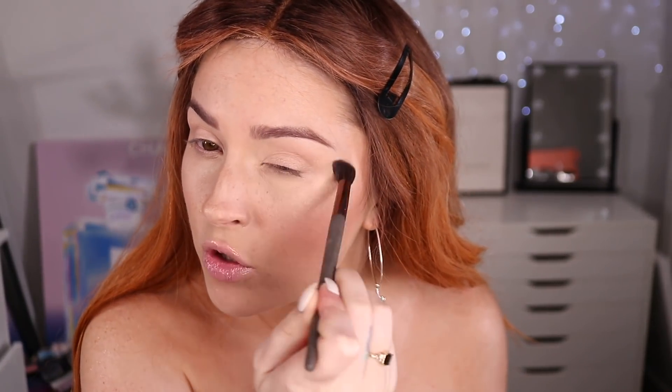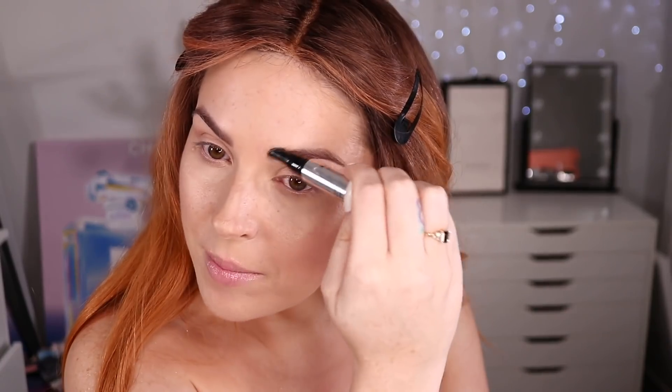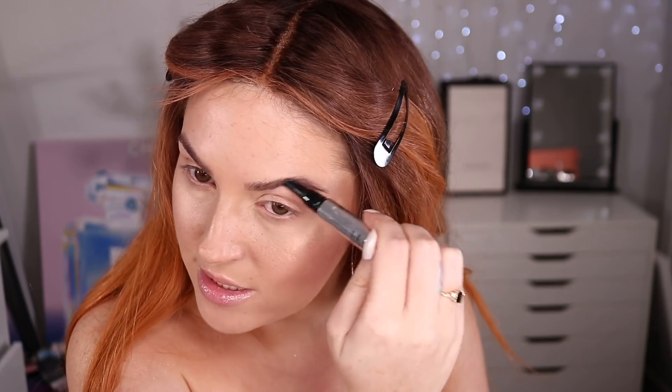I'm taking a blender brush and sweeping a little bit of the contour color through my crease and underneath my eye. I love this for something different — this isn't normally how I'd do my makeup. I love the way it looks especially with the hair. Now let's groom the eyebrows. First I'm taking the Benefit Brow Conditioning Primer — I'm just going to push all those hairs up. It gives a little hydration to my skin under my brows and is supposed to help grow eyebrow hairs.